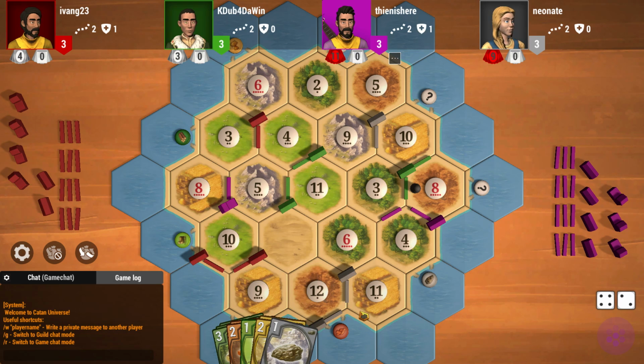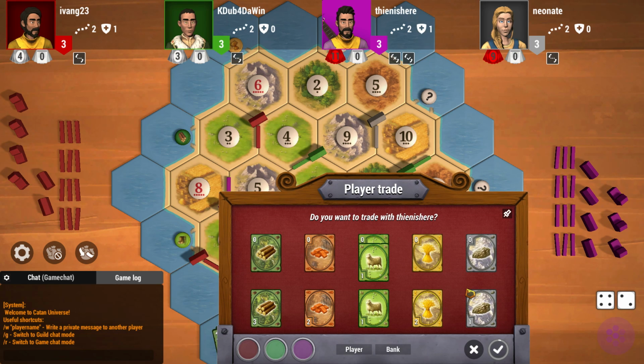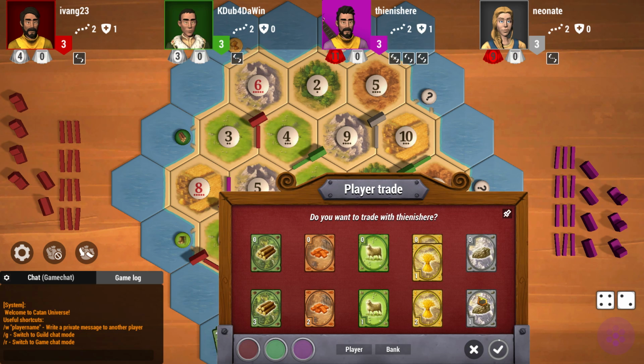Red built on the sheep port, so that's not good. I guess if I had just held, I would have everything I needed right now. So purple's still looking for a wood. It's got 11 cards now. Jeez. Let's see. Now he's offering sheep. I'm pretty sure I don't want to trade with them. Now he's offering wheat. Yeah, so I do just need brick, Dan.